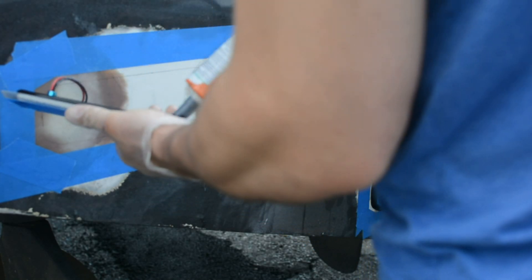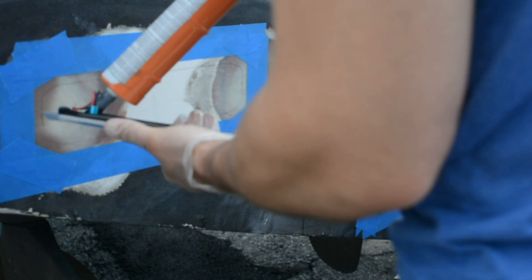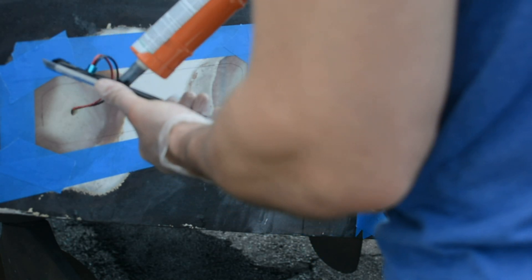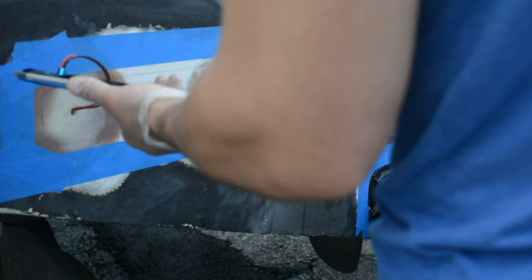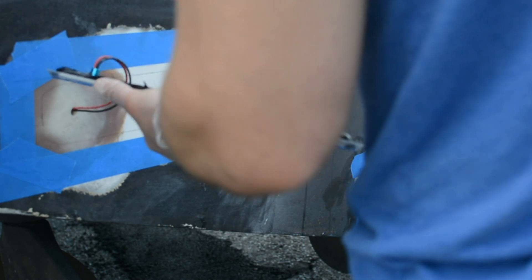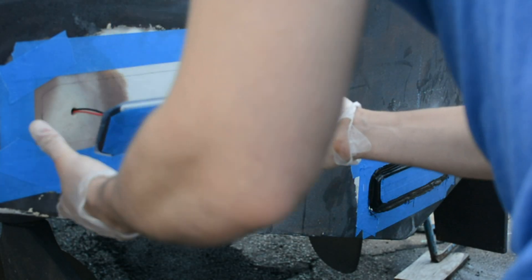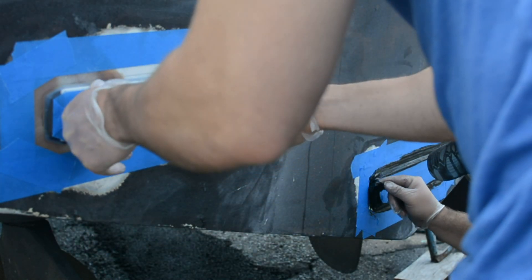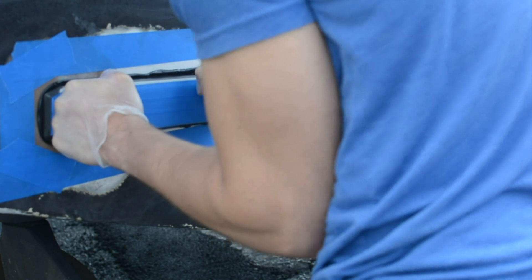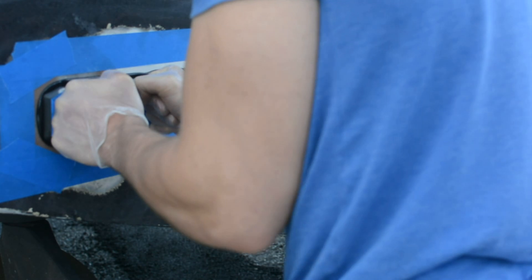Here you can see I'm buttering up the back of the port side light. We did five lights on this boat — three across the transom, one on either side wrapped up the side. I work a little bit faster just because I've done this a handful of times. I butter it up, line it up, and press it right in. I use my knuckles — good uniform pressure on the light — and there you can see the squeeze out. Good squeeze all around the light. Just like that.